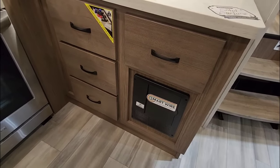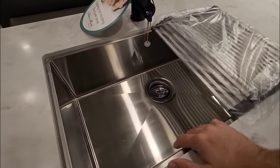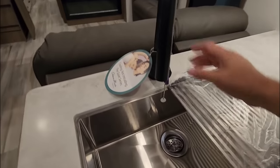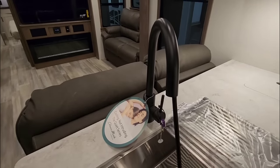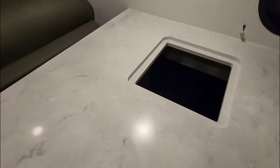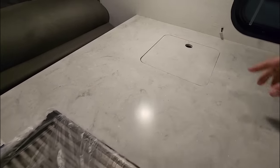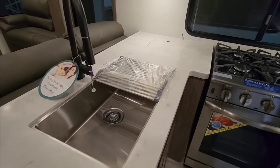This is your fuse breaker panel. Single basin stainless steel sink. Nice draining rack up top. Has a nice upgraded faucet here as well. This is really cool. So you're gonna probably have an access hatch to put a trash can there so you can just drop stuff in there. Very innovative.